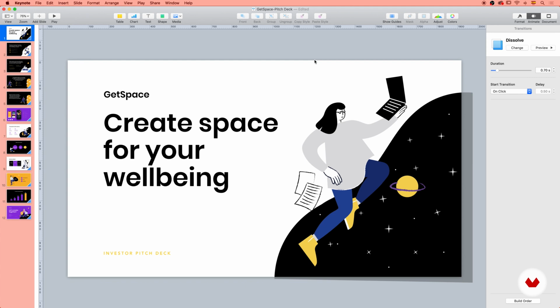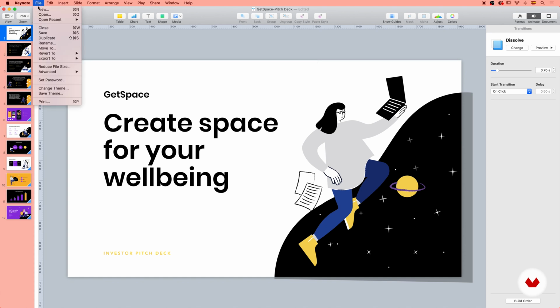So the good thing about PDF is that your presentation is going to look exactly like in Keynote. So the person who's going to consume your presentation doesn't have to have the same typography installed in their computer. It will just appear exactly the same.